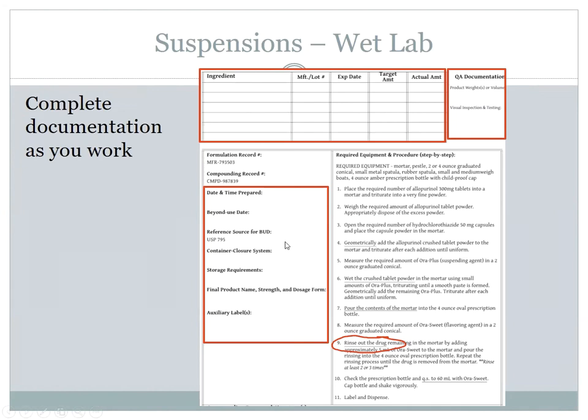So you're going to use some of your Ora-Sweet in small amounts to rinse around in the mortar with the pestle and pour that into the bottle. Rinse again, move it around, pour it into the bottle. It'll take at least 3 or 4 rinsings to try to get all of the yellow that you can out of the mortar and into the bottle. A key thing for the exact method, because you have to transfer all of the drug from the mortar to the bottle, is that you do that by rinsing. I'm just emphasizing that that's a unique step for the exact method.